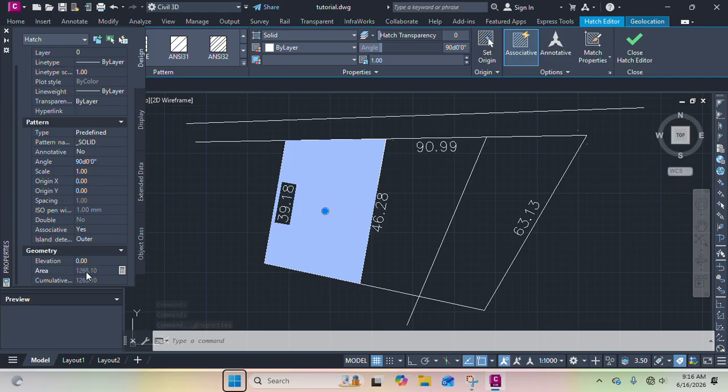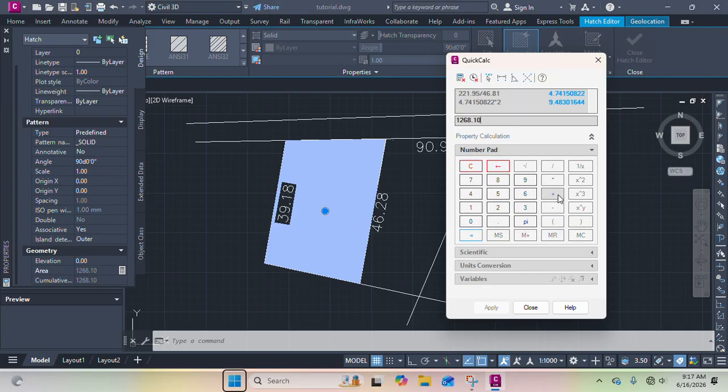So you will need to add another, like, 2 meters squared. You're supposed to have 1270.91. Yeah, you need to add another 2.81 for the area to be proper, to be correct. 1270 meters squared. So let us again, 2.81.